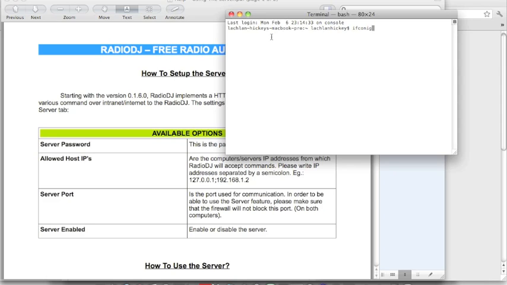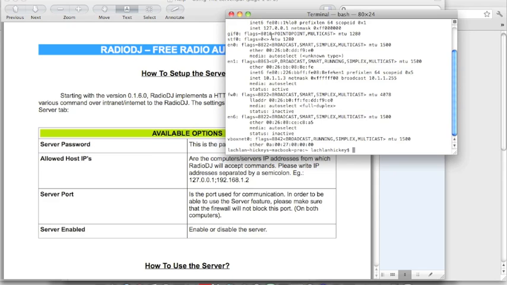So it's basically the same as Windows, but instead of IP, it is IF config. And we can just hit enter. No, we can't. I didn't even spell that right. So IF CONFIG. There we go.